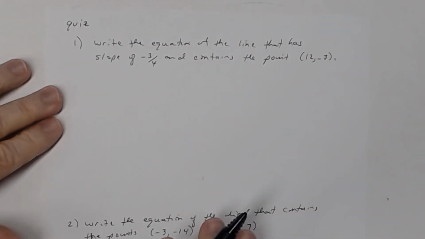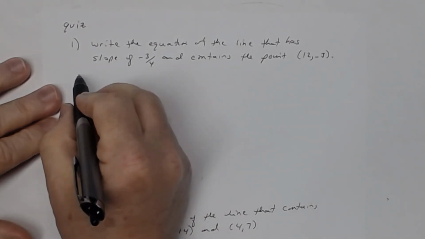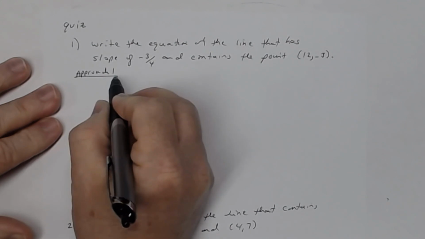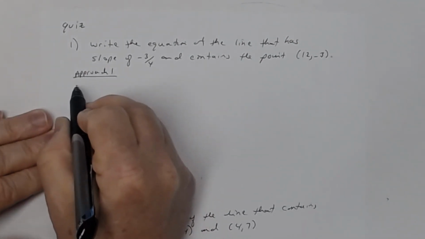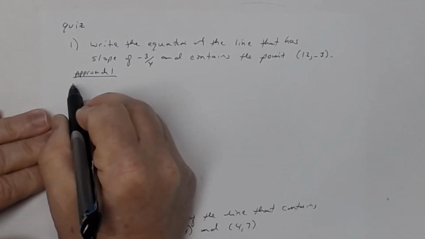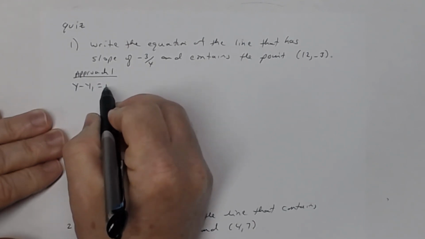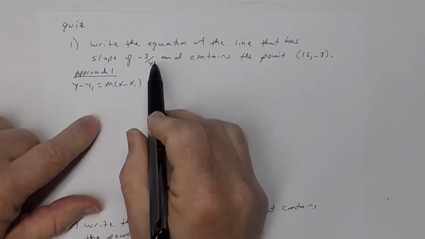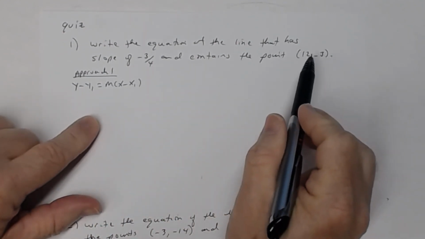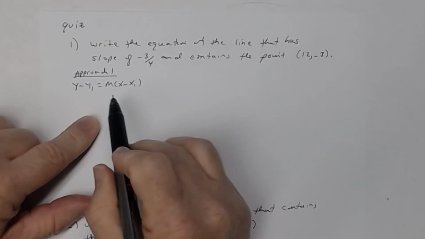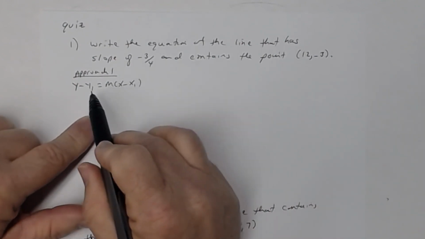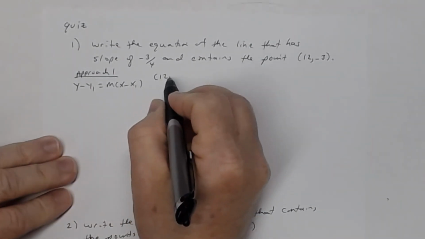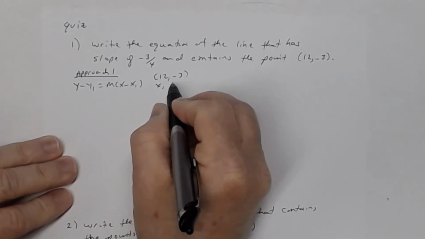There are two approaches you could have taken here. Some students took this approach. I'll just call this approach one. And in approach one, this is where you used point-slope form. So y minus y1 equals the slope times x minus x1. You were given the slope, so that's going to go here, and you are given the point (12, -3), and we're going to substitute that for x1, y1. So I'll just go ahead and put (12, -3) here. So that's going to be x1, y1.